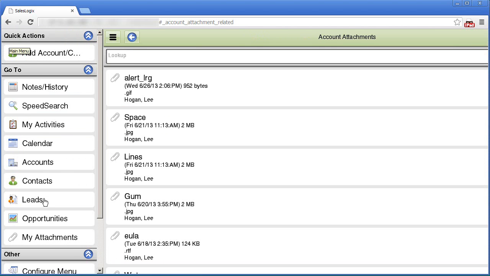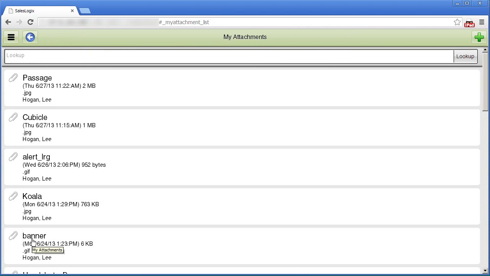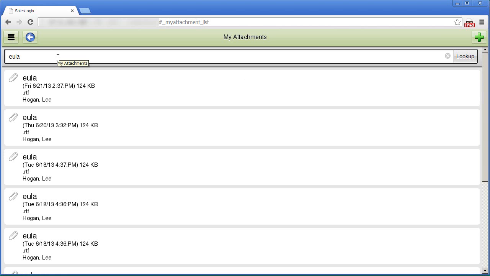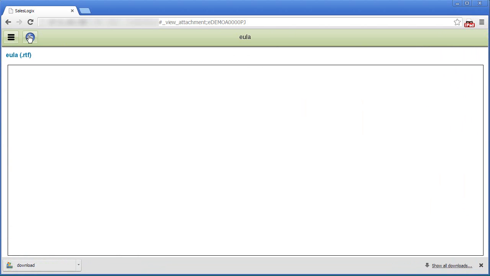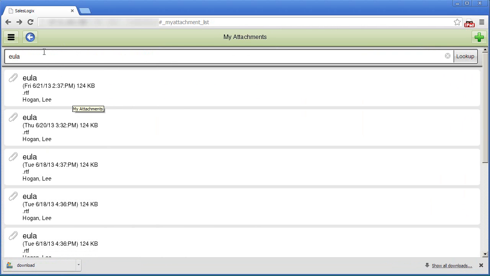What we have in version 2.2, in addition to that, is a My Attachments view. This view, on the other hand, shows only the attachments that the currently logged on user has uploaded, in this case Lee Hogan. So this means either directly from this view or by attaching it to another record. Within this view you can do a lookup to search within the description field using a contains lookup preference. So if I'm looking for a EULA perhaps, I can search there and narrow my attachments in that manner instead of using speed search. And I can click to view the attachment or download the attachment and open it in whatever application is appropriate to my device.